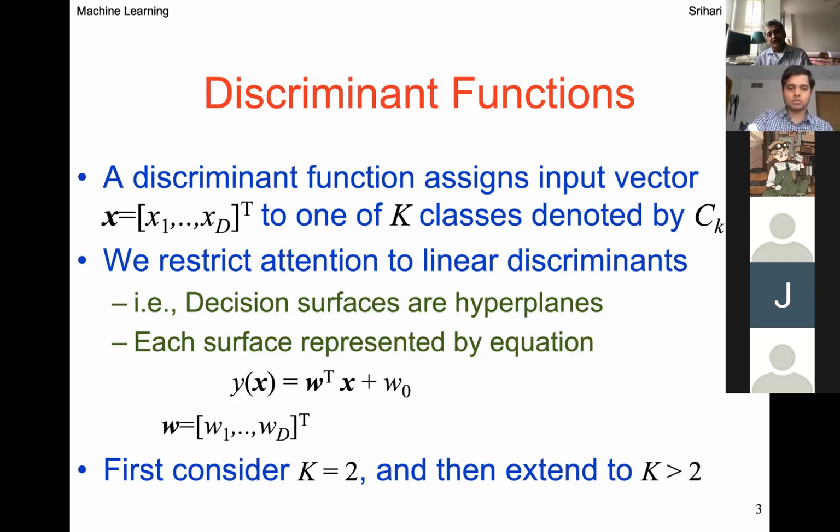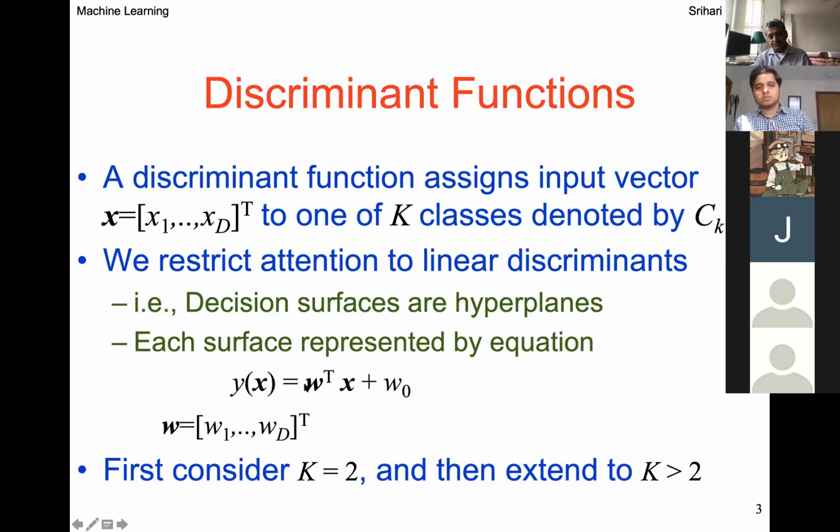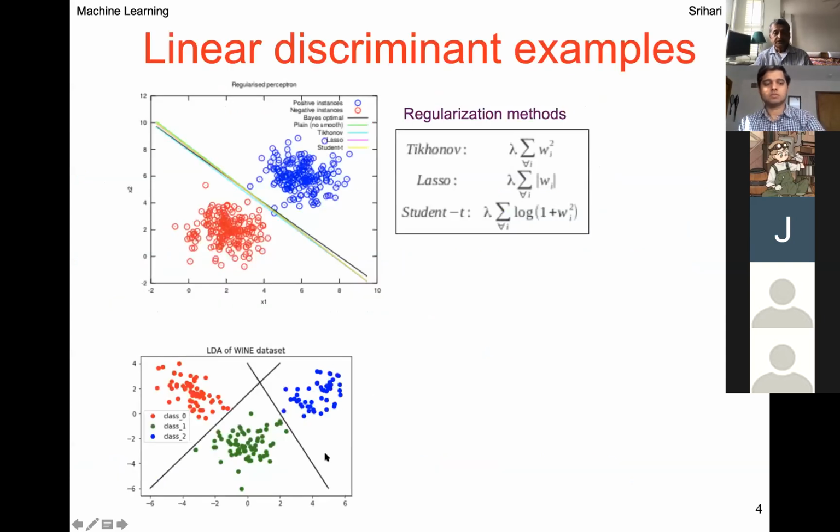So we're saying we have an input vector characterized by a set of D inputs, D for dimensionality. And so we multiply every one of these x's by a corresponding w. By this vector multiplication, we are indicating that it is multiplying the corresponding w's and x's. That is the scalar product of two vectors. That's how a scalar product is defined. And then there's a bias term w0. First consider K equal to 2, and then next K greater than 2.